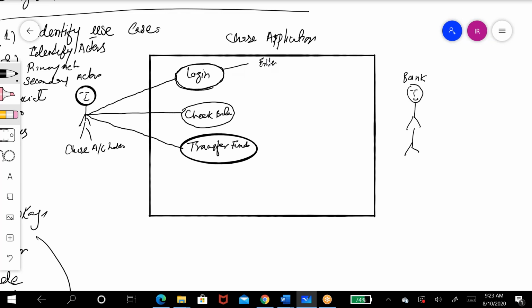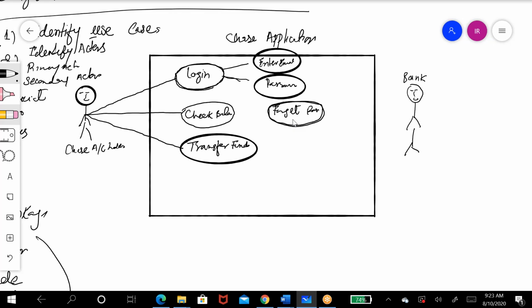Enter email ID, enter your password. Okay, what else happens within this process? Forget password. Okay, forget password. Incorrect password or user ID.